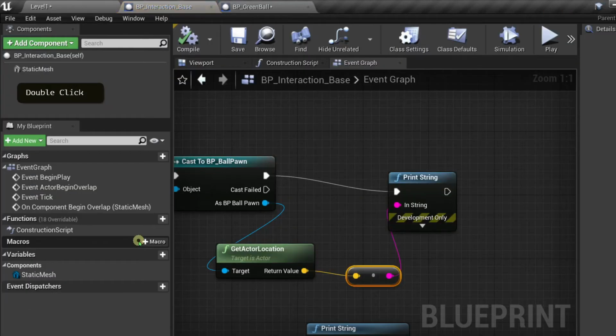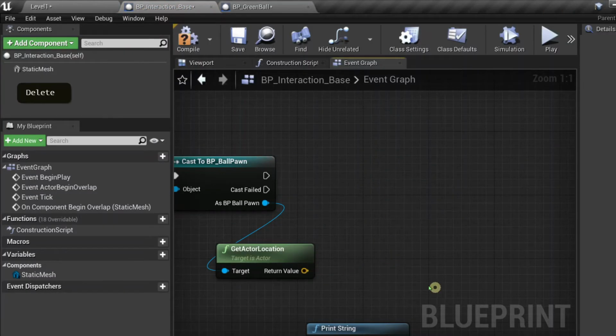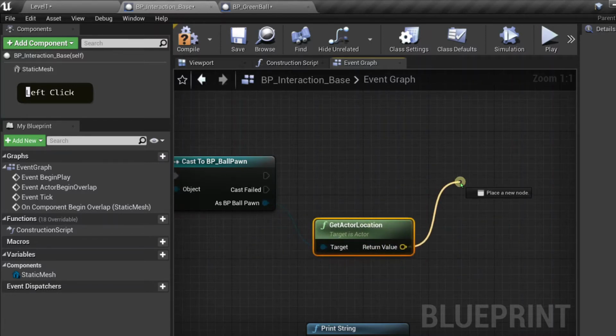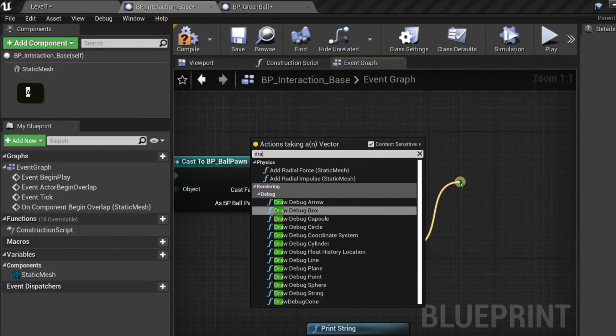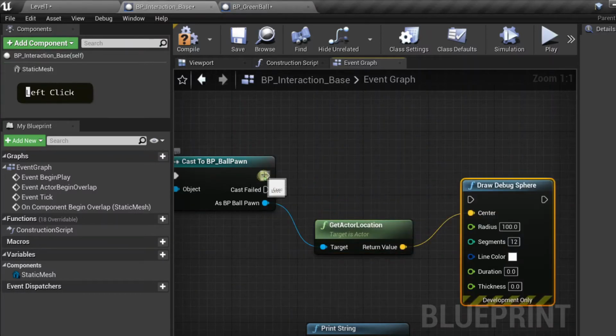So going into my interaction base and getting rid of this print string, I can use the actor location, and instead of printing the coordinates, I can say draw debug sphere here, and a visual representation of this would be as follows. Let me change the duration to 2 and the thickness to 6.